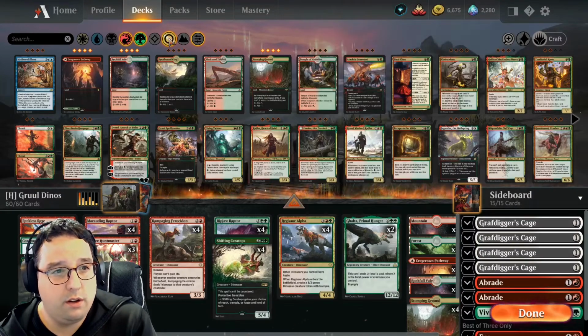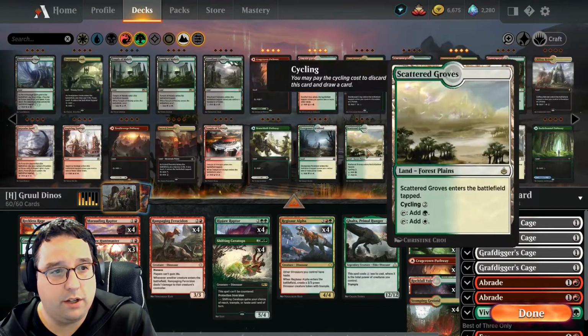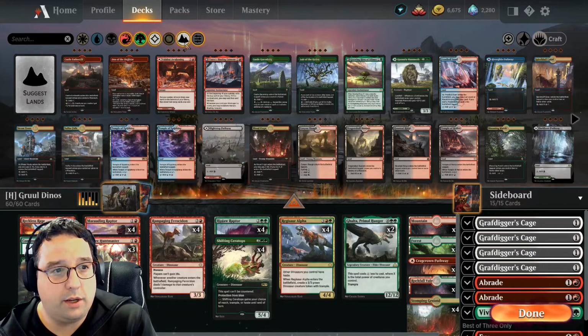What's the red one? How am I going to find it? I think I do it this way. No. Oh my god, this is terrible.